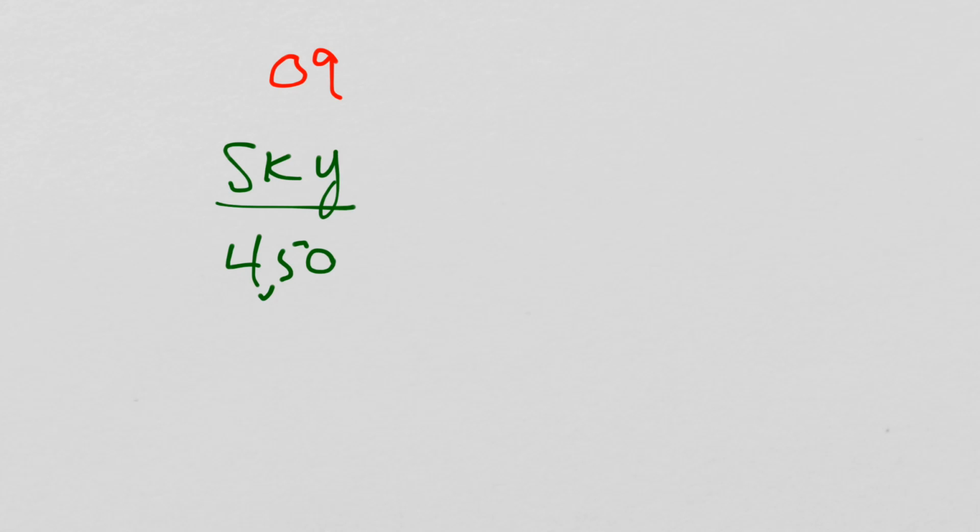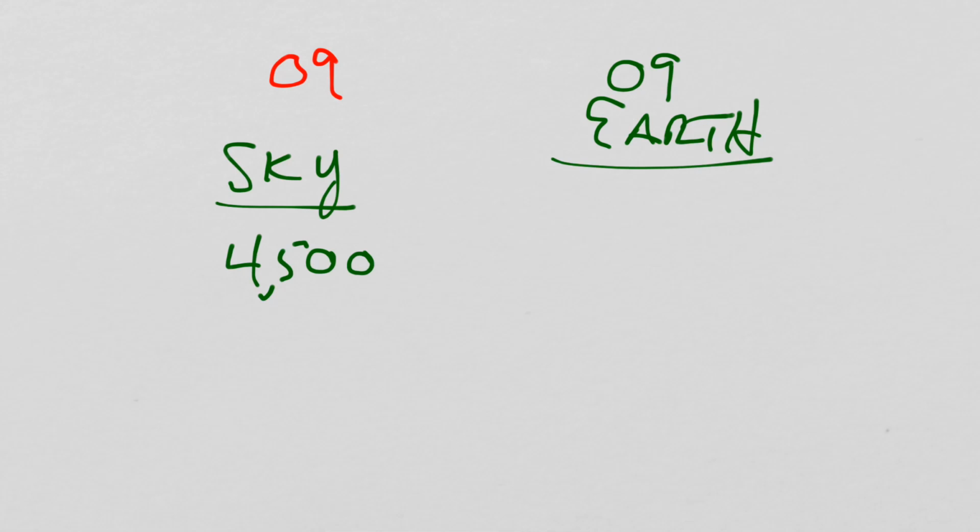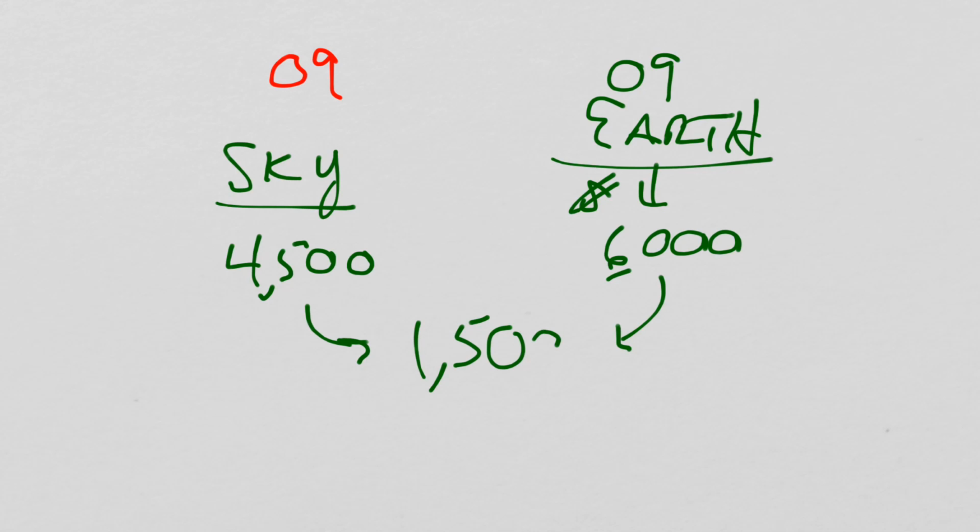And the next question is asking, what do you do for depreciation for 09? And so it's the same concept. What would have been the depreciation on Sky's books? Well, we already now know it's $4,500 per year. That's for a full year, and on 09 for Earth in the green color, that makes good sense. And that would have been 6,000. You can go back, rewind the tape if you need to see the difference. And that difference now is 1,500. And voila, again, we're going to need to reduce depreciation. So we're going to credit depreciation for 1,500. Answer B. And that is it.